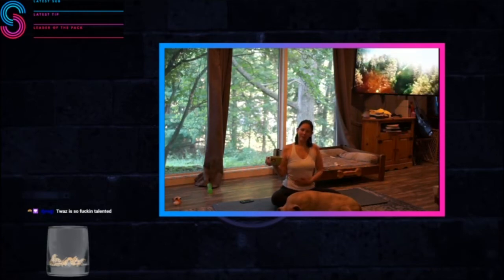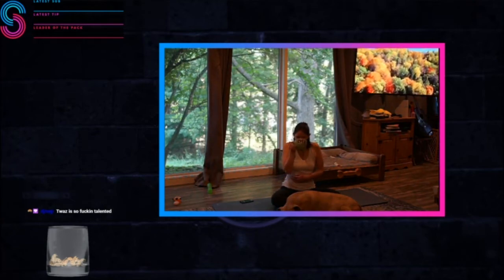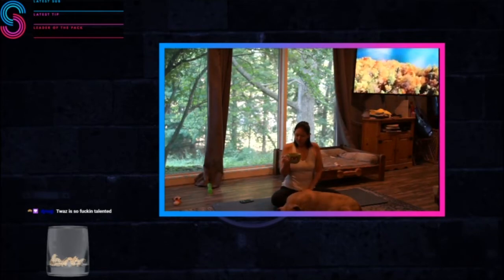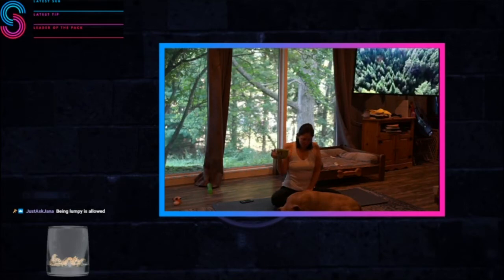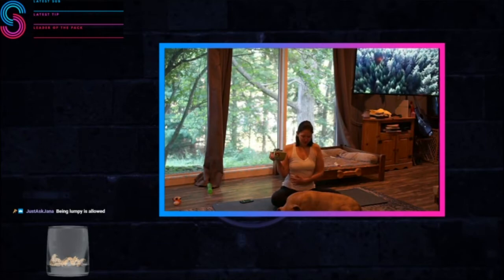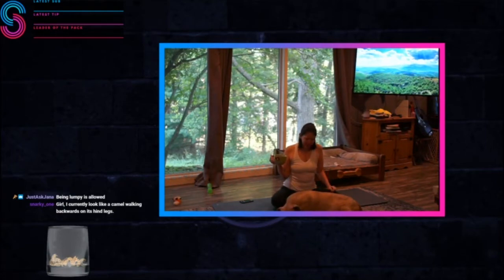This shirt makes me look lumpy. I'm lumpy. Being lumpy is allowed. I'm not too worried about it. I just noticed it on stream and I'm like, that looks funny. Looks like many rolls because of the way my pants are hidden. I currently look like a camel walking backwards on its hind legs.